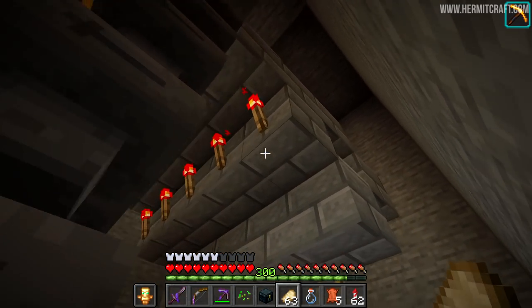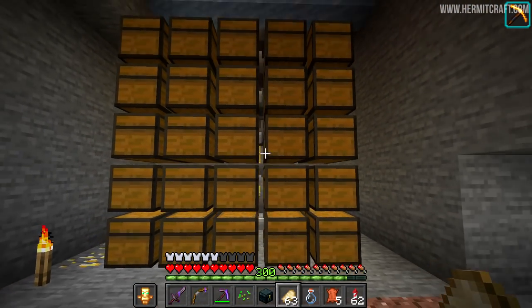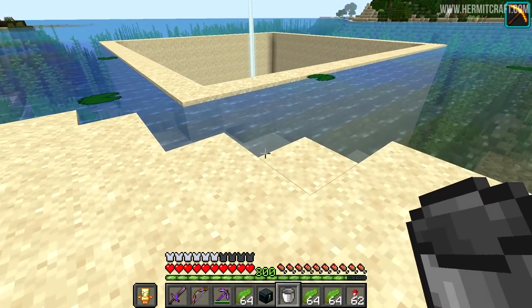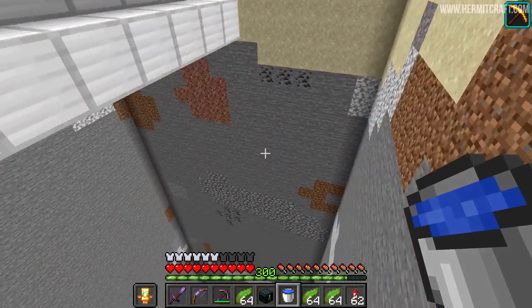So we have 5 item filters here, and we might actually need more than that. I just kind of built this thing as is. I decided to make it 5 wide, so I guess we'll soon find out. So we are now basically ready to get this farm up and running and then leave it running and hopefully get the pufferfish that we need from it.